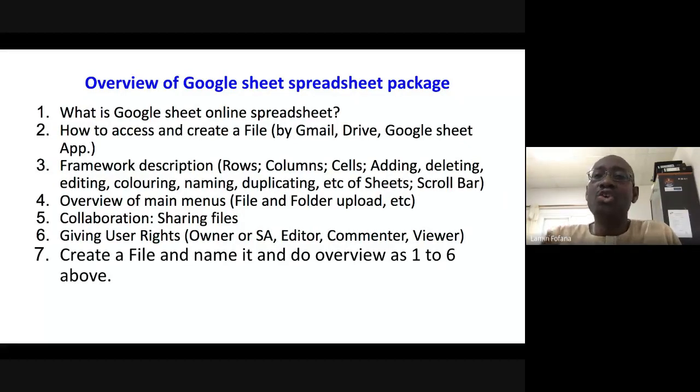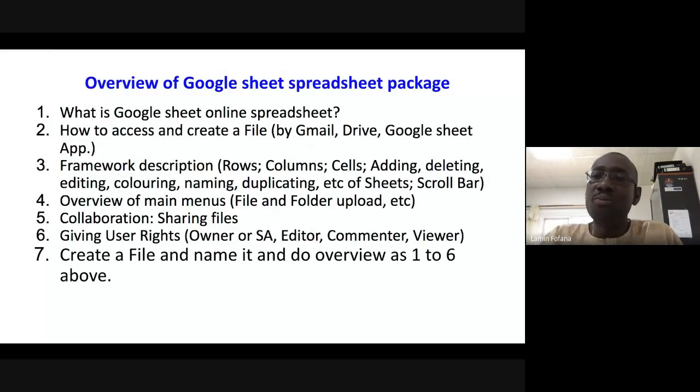So Googling it means you are searching for whatever you want to know through a wonderful and powerful search engine, which is provided by a company called Google. So the same company, Google, developed office packages very similar to Microsoft.